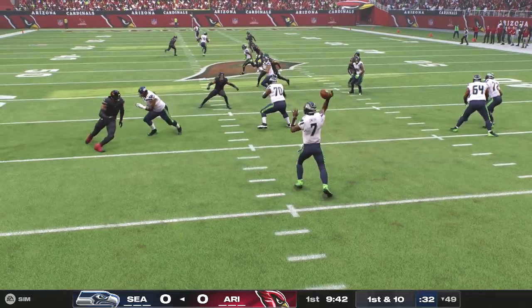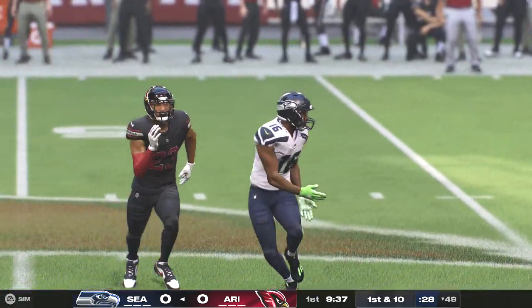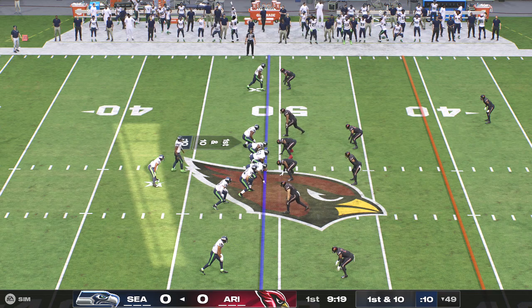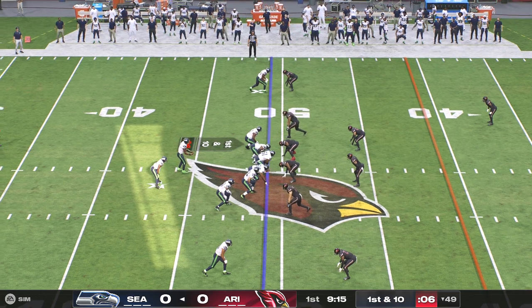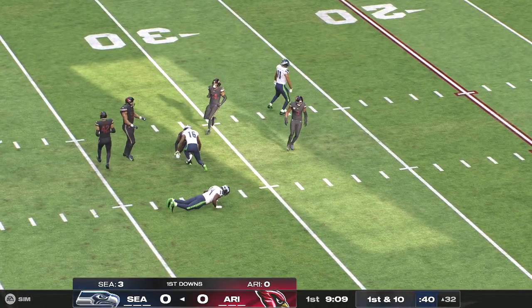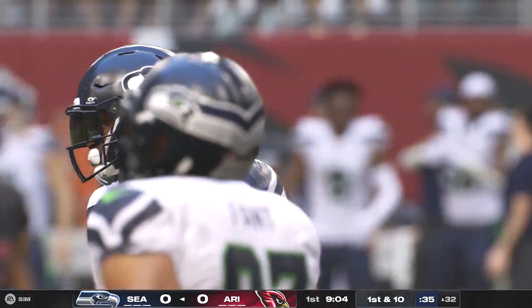They've done a nice job spreading the ball around, making the defense have to account for as many different weapons as possible here early. But think back to our conversation with this coaching staff, Mike. They identified this guy as someone they needed to get involved early and often, so that might be his first target. I don't think it's going to be his last. This one is complete to DK Metcalf. And they'll take this down inside the 35.